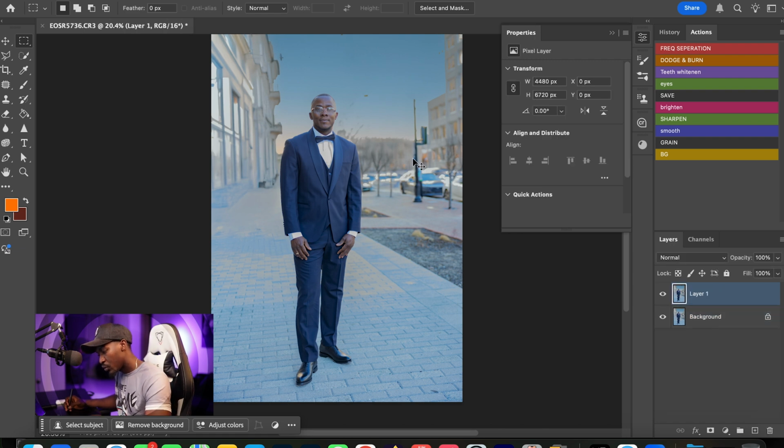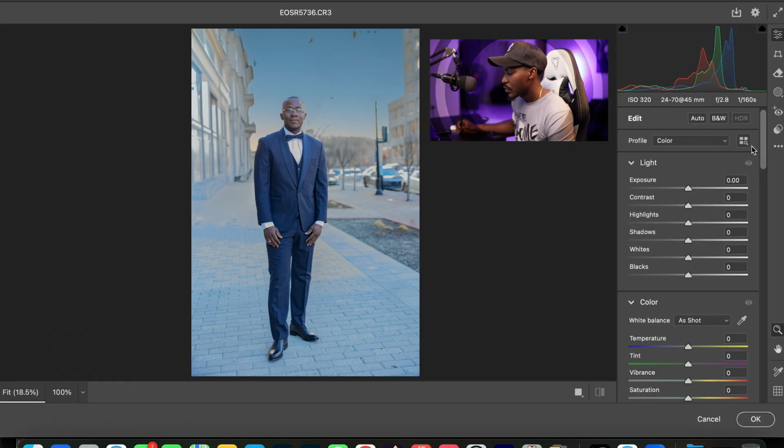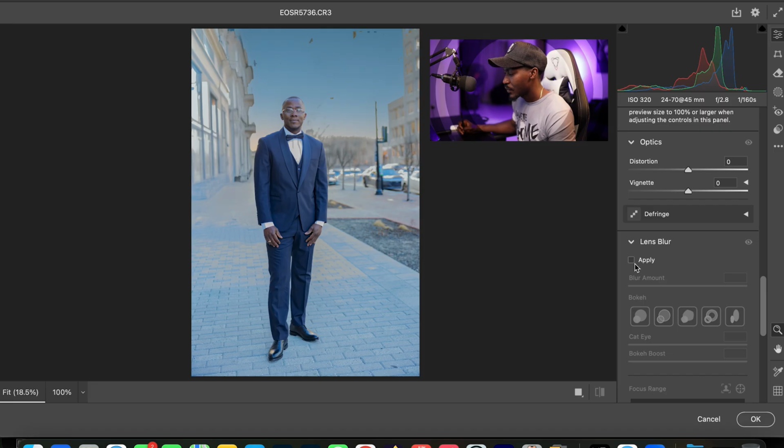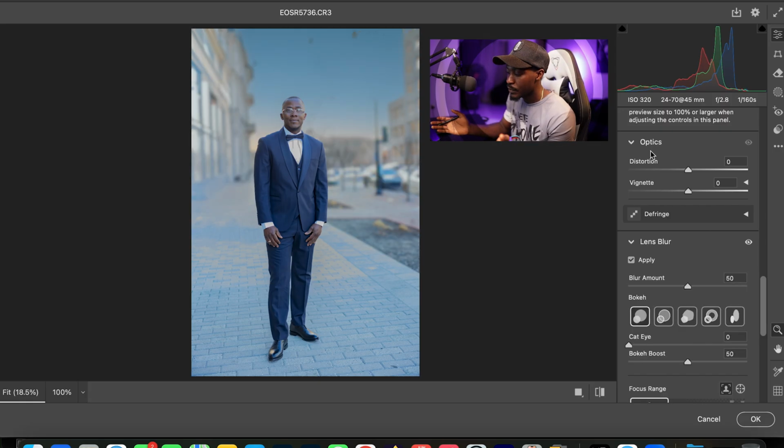Then I'm also going to duplicate again. I'm going to go back to camera raw again. So this is the third time we're going back there. So right here, what we're going to do this time is apply some blur. We're going to click on this lens blur right here. While doing all these techniques, you need to be using the latest version of Photoshop, probably a paid subscription, in order for you to have all these features.